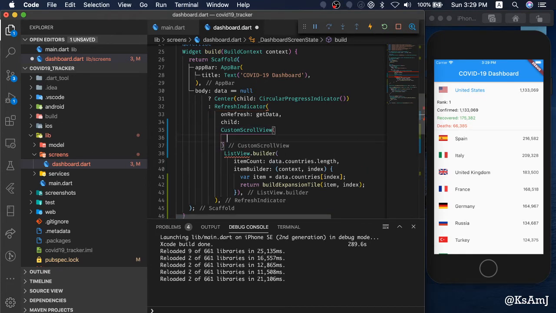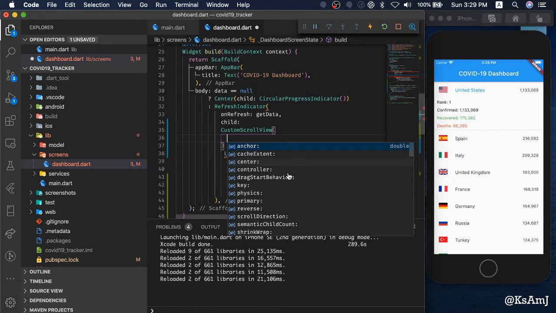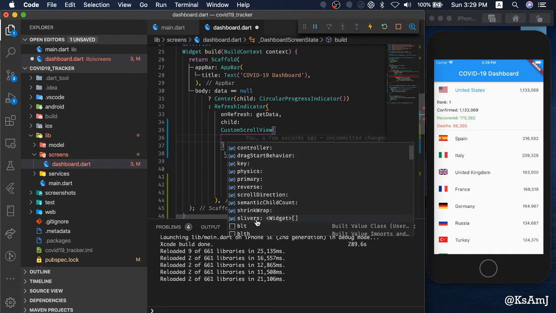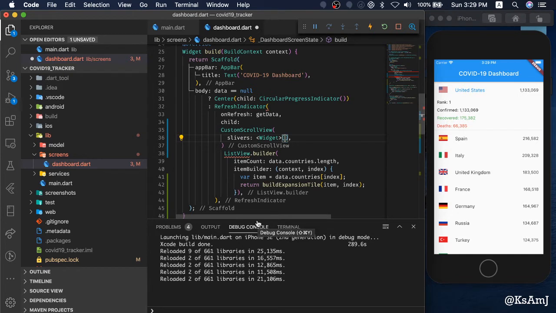Okay, so on the custom scroll view, we will check what it takes. It takes something called slivers. Slivers are the lists that we can add inside, or as I mentioned, as a scrollable portion that we can add inside the custom scroll view to build up these scrolls on top of each other. And we can add, for example, something called a sliver app bar. It's the same as an app bar, but it can be expanded and it can be pinned when we do the scrolling. So we can replace our normal app bar with this sliver app bar.